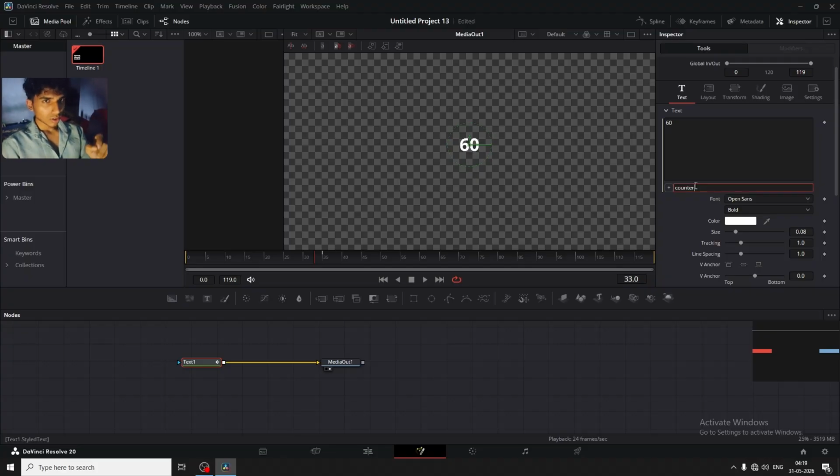So the process of connecting to this string is to make the counter inside a bracket. Let me show you how to do that. First, I need to make this counter inside a bracket or whatever name you have given to that slider. Then you connect it with the string.